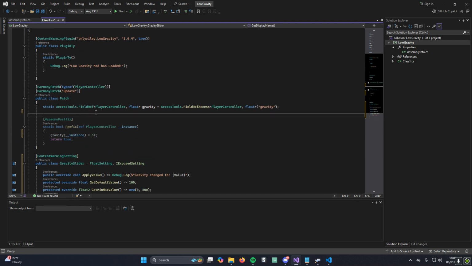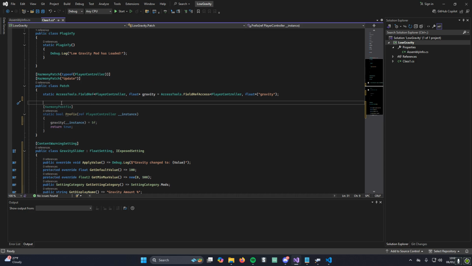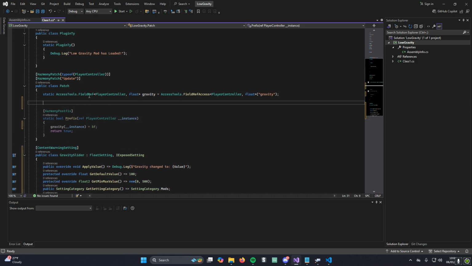In order to actually access the slider value and use it and make it apply changes to the gravity, we need to go up here, reference it just like that. Again, the syntax is really weird, however, you just need to make sure that you're using C# version 9.0 or higher.